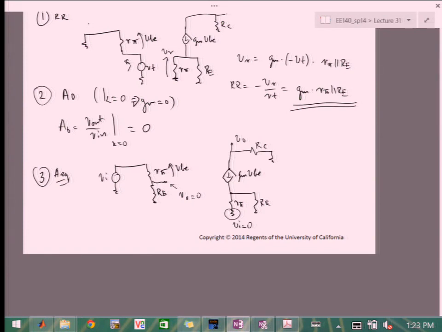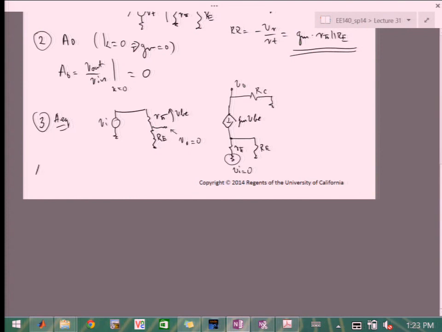Okay. So now we can go and write out the expression for A equivalent, which is again VO over Vi under these conditions, right, from this picture, where the input network was created by nulling the output signal, and the output network was created by nulling the input signal. This is sort of what's convenient about this method, that you only need to figure out what's happening where the input gets nulled and the output gets nulled. You don't have to go into the guts of the feedback and try to null the sources and try to see where things go.